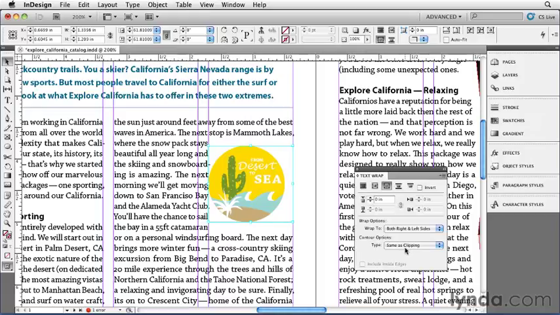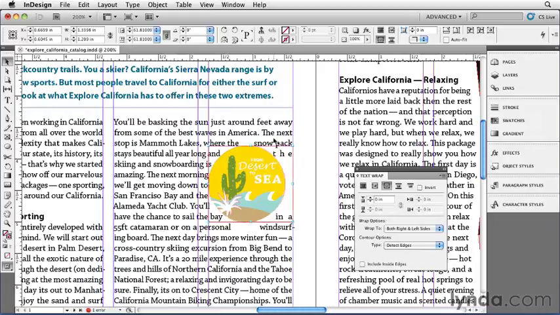Now, if this actually had a clipping path, it would work. If this were an image that had transparency, like a Photoshop or a pixel image that had transparency, it would work. But it does not work well at all with these kinds of vector images, like images from Illustrator. In these situations, I need to change the contour options from Same as Clipping to Detect Edges. That's telling InDesign to go in and look for the edges, look for what's white in here, and make me a text wrap that's applicable. So this is getting closer, but we still have a little bit of work to do here.